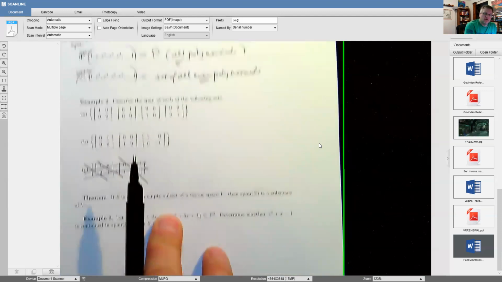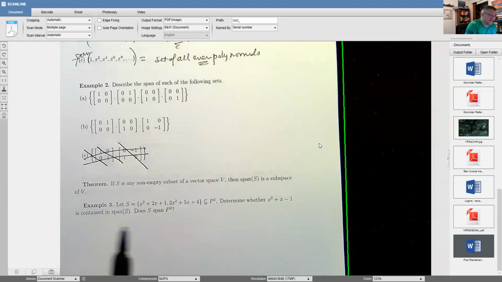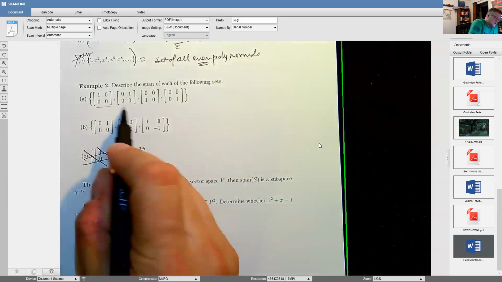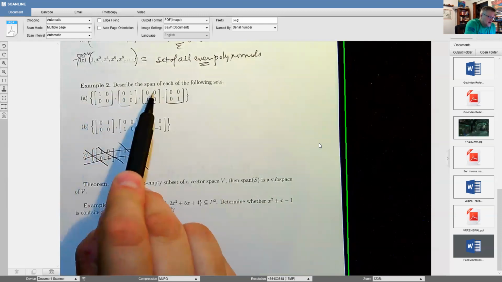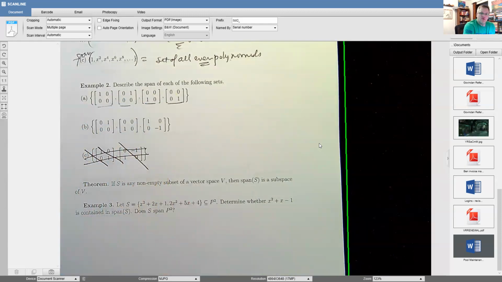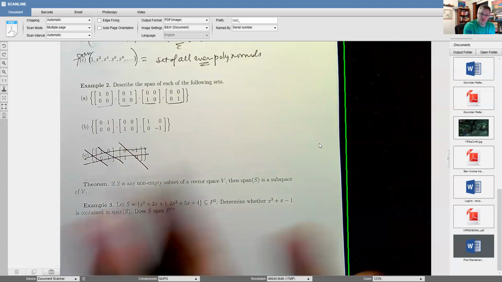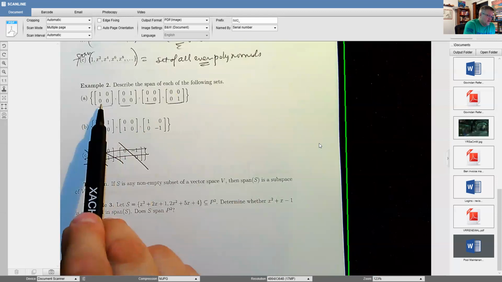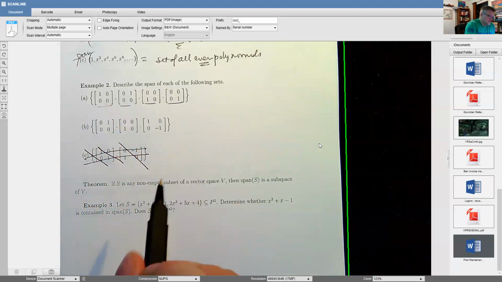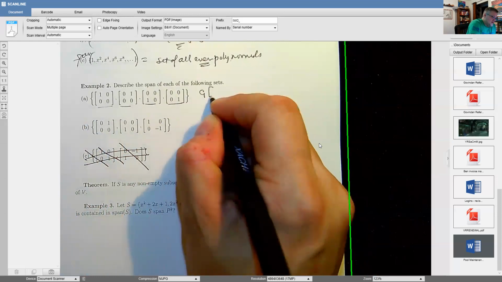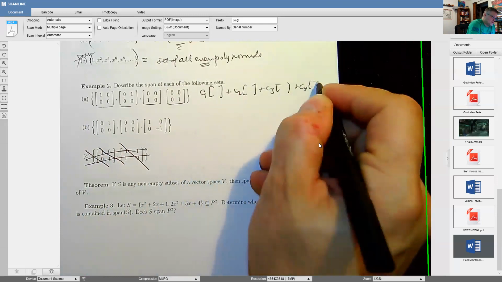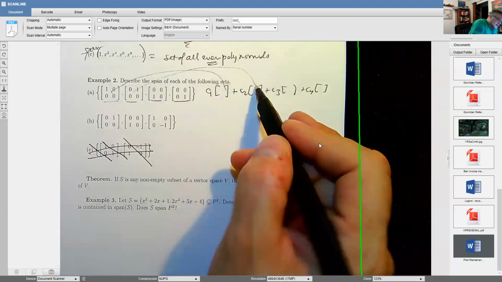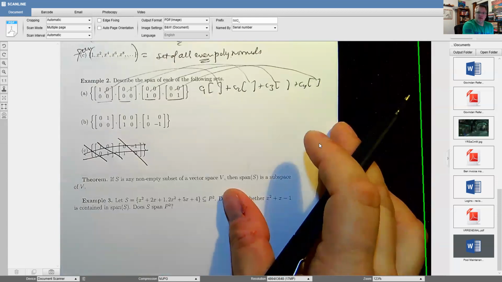We don't have to use sets of functions. We can talk about sets of matrices, right? So for instance here, if I just take those four matrices in which they're all 2 by 2, and I'm just taking each time one entry in that matrix to be 1, everything else is 0, right? So here, if I were to take finite linear combinations of these guys, I multiply each one by a constant.